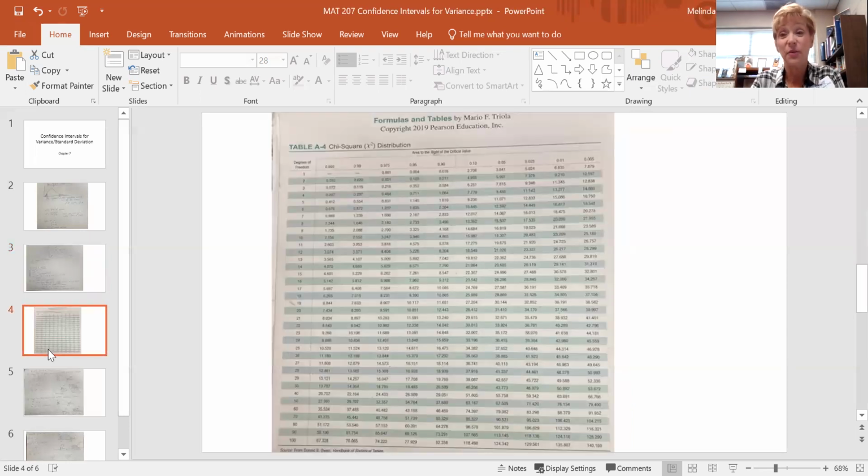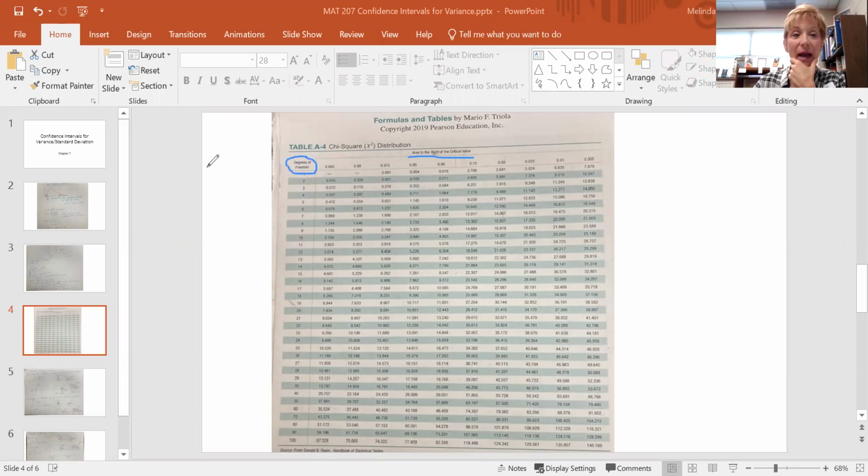All right, hopefully you did what I told you and you froze the video and you have those steps next to you. Okay, so when you get down to step 5 and it says use this table, notice what happens. Remember I told you, it says area to the right. Okay, so make sure that you notice that it's area to the right. Now, the degree of freedom tells you what row.